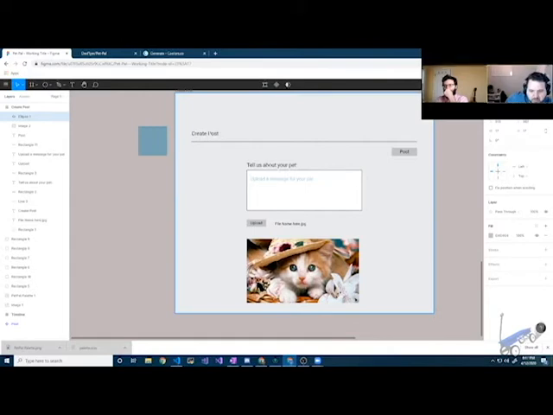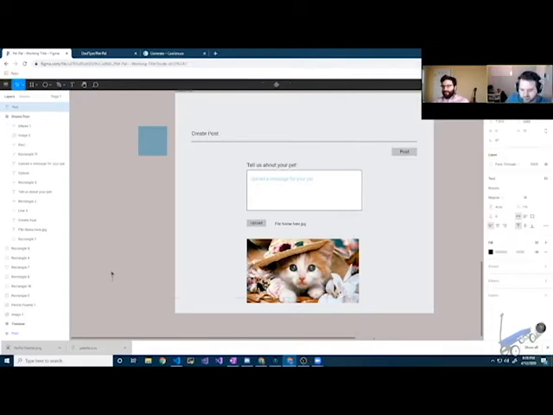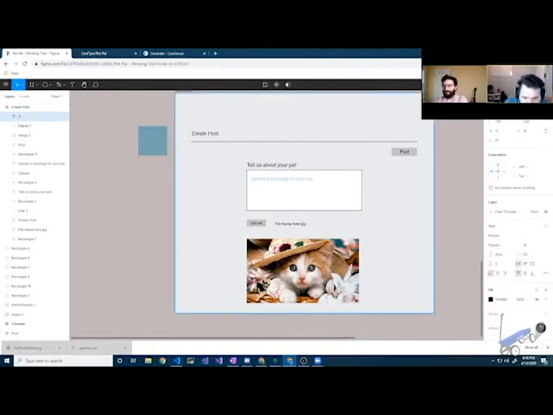I was thinking we could have a little X button here. Okay. That little circle. Yeah. I was thinking something like that, maybe.